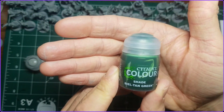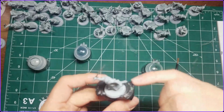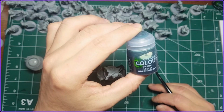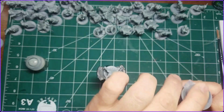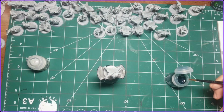And the next one after that is the Biel-Tan. That one we're going to use a lot over the model, as we'll get into bigger details later. So the first one, like I said, is the Coelia green shade. That's going to go on all the metals, so we're looking at your swords and your chainmail again, any little bits here and there.